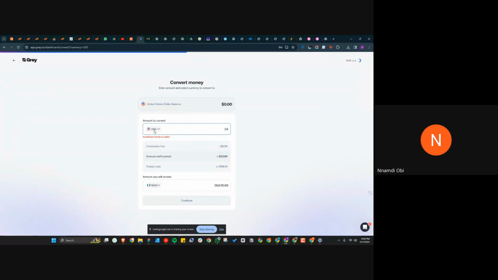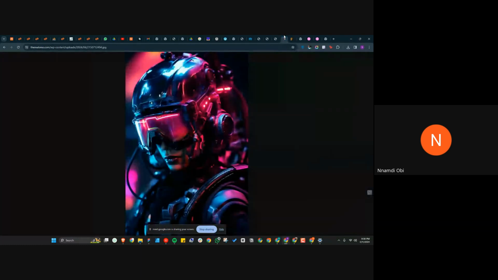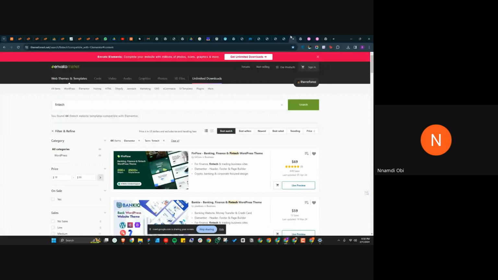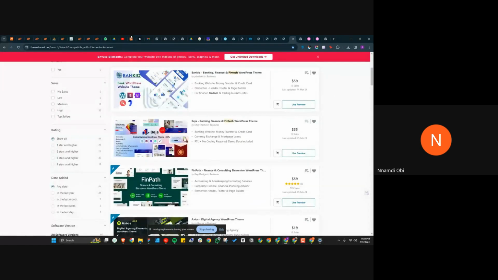Let's do the other way, 36,000 NGN to USD. 7,000. See, the conversion is different. So let's see, 32,000. Yeah, so 42K for me to be able to use Envato Elements, but I already have a theme that I'll be using, so I don't need any of this.